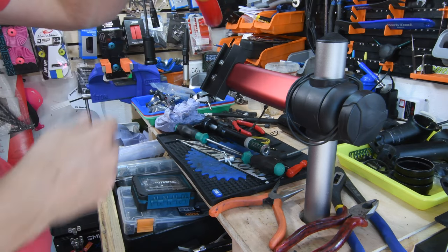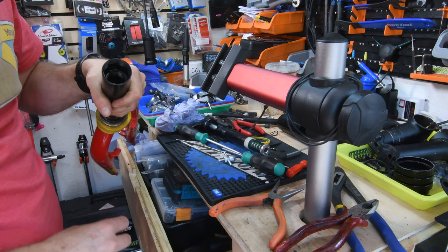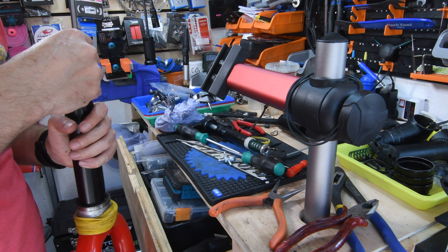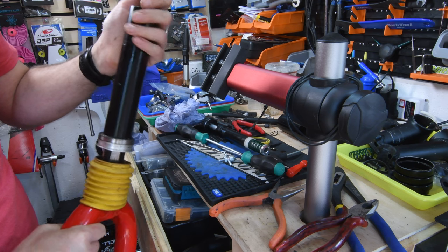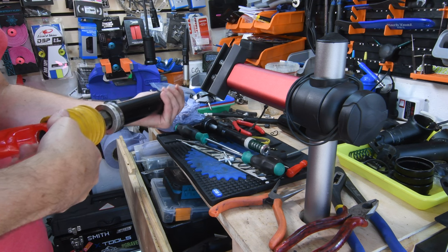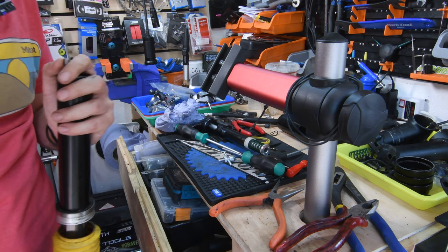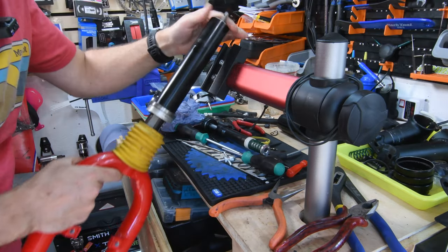So now I can see the end of the shaft, and I can insert something long with a bit on the end and push it down into there. It seems to have got itself nicely wedged in, but seeing that that part is going to have to be replaced anyways, I don't mind giving it a few taps.